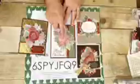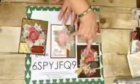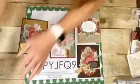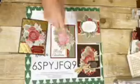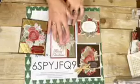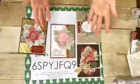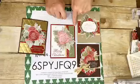But also what I did was I used the same Stamparatus, same setup, same colors as this card, but I stamped off each time. So basically on the Stamparatus, I had the scratch paper on there. I would ink this up like normal, close it onto the scratch paper, lift it, put my cardstock, and stamp it again, which makes the image lighter. So all of these, I forgot a step on my card. I just remembered. I got to go back and add it. But all of these images are stamped off. So it gives it a softer look. Same colors, lighter image. And you can see the designer paper and the enamel dots there.